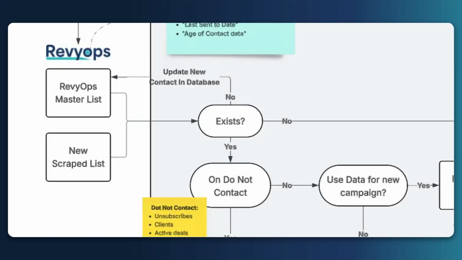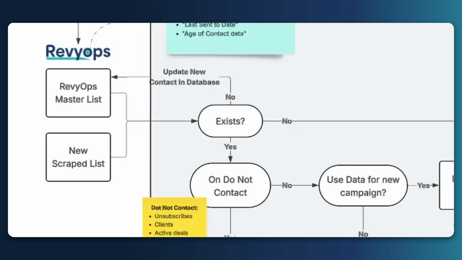So you might be doing this right now in a sequencer, say within SmartLead or Instantly or Email Bison, but that's not sufficient. What you ideally should be doing is have a central database, not Supabase, and you should put it into one place where it automatically updates the do not contact status. So anytime you get a bounce from, say, SmartLead, it updates the status to bounce. If it is unsubscribed, it updates the status to unsubscribed. Say from HubSpot, you get a client that just won a deal. That opportunity status triggers a change in the status within the central record that says client.